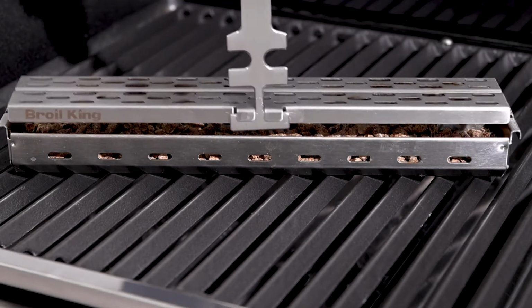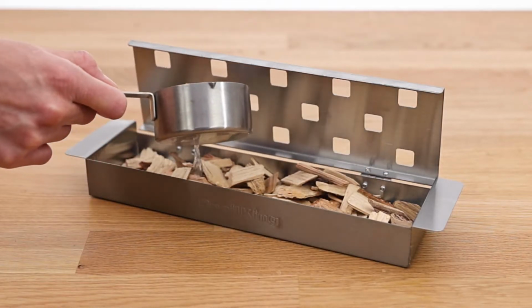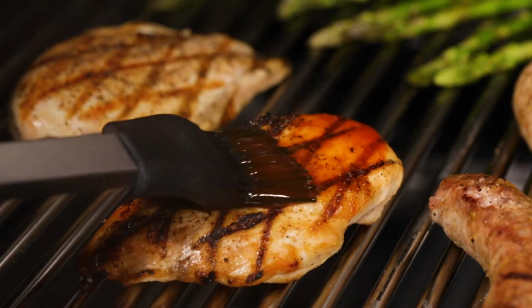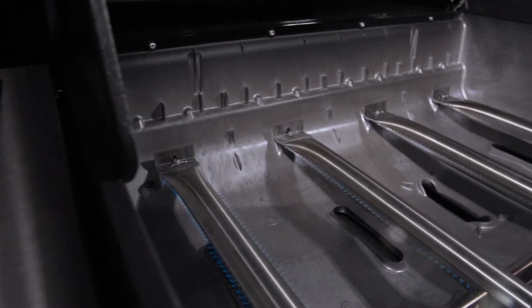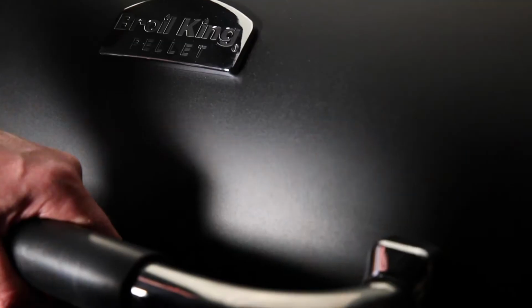For even more creativity and flexibility, combine water or flavored liquids to your chips to maintain moisture in the grill and create unique flavor profiles. These amazing smoker boxes are designed for your gas grill, but they give you the intense smoky flavor you'd expect from a charcoal or pellet grill.